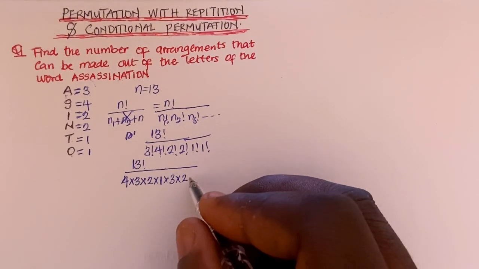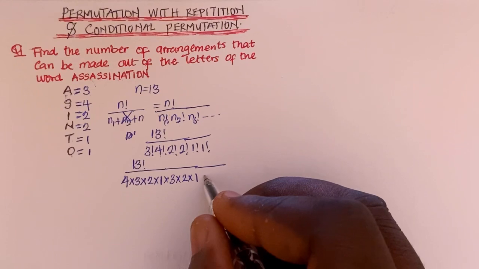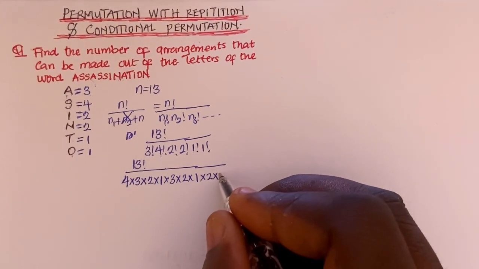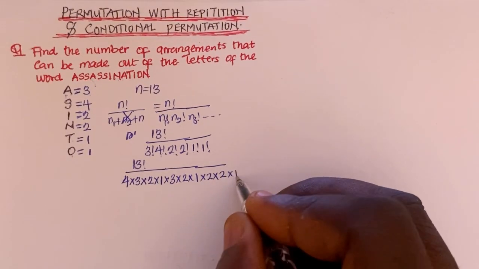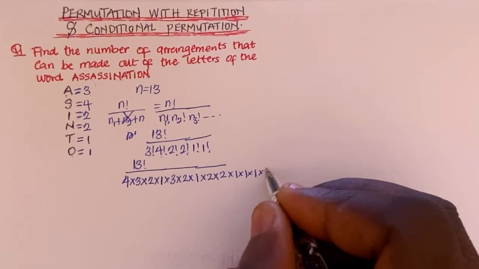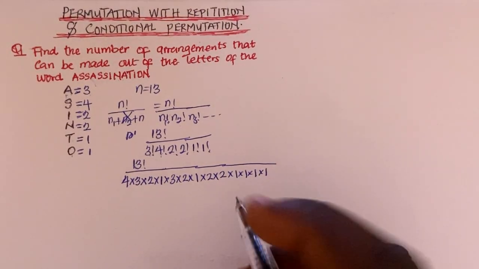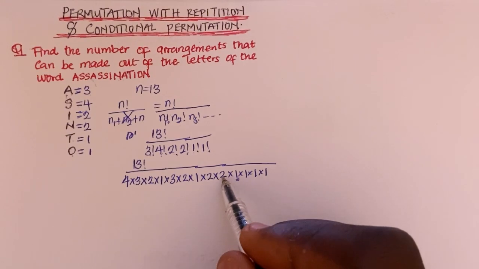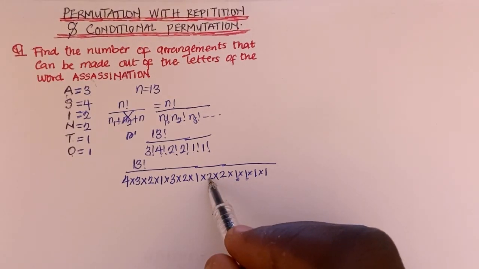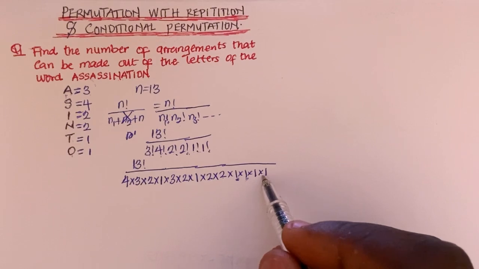2, exactly. Then multiply by what? 1. Then for my 2, multiply by what? 2 times 2, exactly, times 1 times 1 times 1 again times 1 again. This first one represents these 2. This second one represents what? For these 2. And the one factorial that we have, which are these, right?